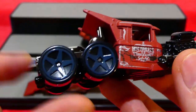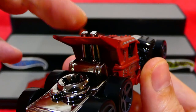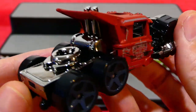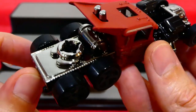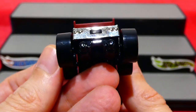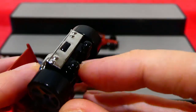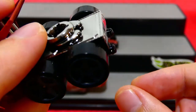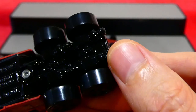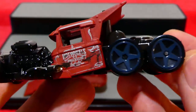There are huge wheels on the back with a dual axle. There appear to be airbags in the back — I'm not entirely sure what those would be. We have side exit exhausts for the engines, and there's a chrome piece for the third-wheel hitch. The back has a little license plate area. There are four additional parts here that look like exhaust pipes — if anyone knows more about trucks, please let me know in the comments.